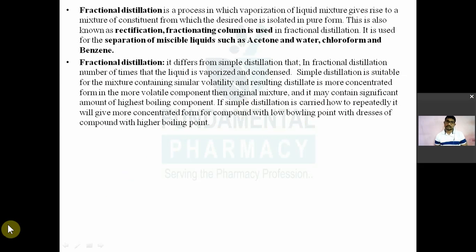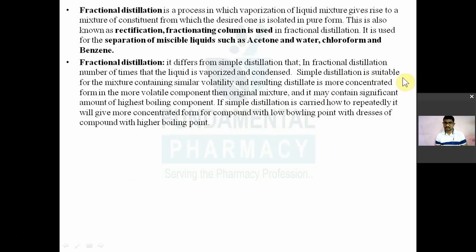ठीक है, सिंपल डिस्टिलेशन क्या होता है, बिकॉज ऑफ डिफरेंस इन द वोलेटिलिटीज द डिस्टिलेशन इज मोर concentrate about one product. Component A और B है, तो जो लेस वोलेटाइल है या फिर जो जिसका बॉइलिंग पॉइंट कम है वो ज़्यादा में डिस्टिलेट में मिलेगा, लेकिन उसमें कुछ हद तक आपका कंपोनेंट बी भी मिलेगा. फ्रैक्शनल डिस्टिलेशन में ये नहीं होता. फ्रैक्शनल डिस्टिलेशन इज यूज्ड टू गेट अ relatively pure form of distillate.